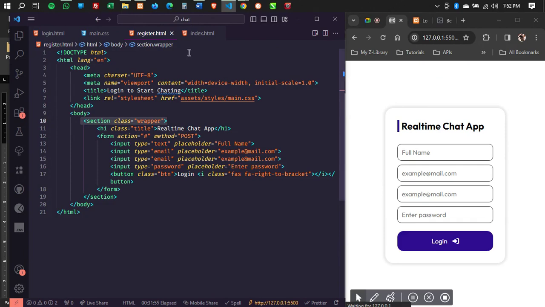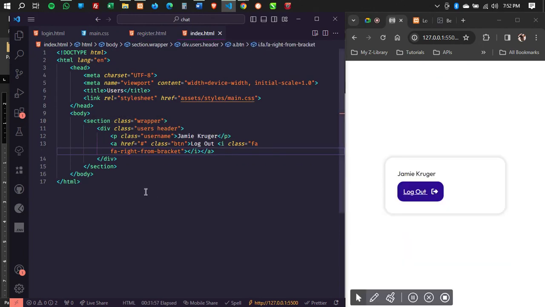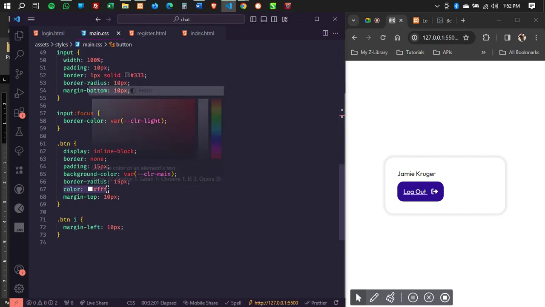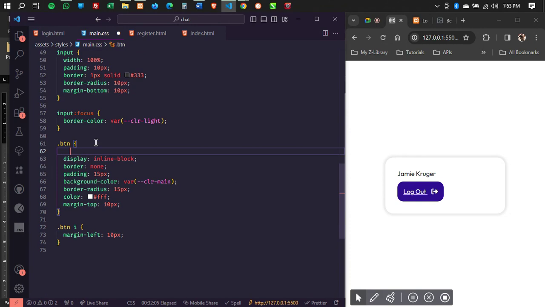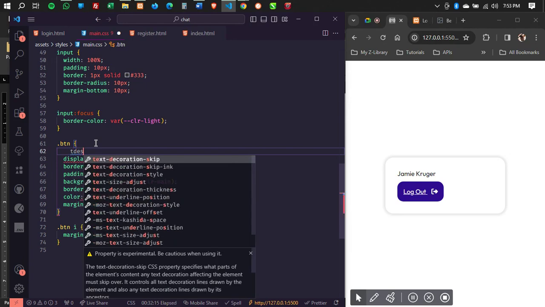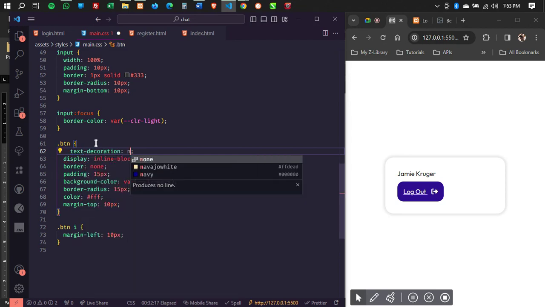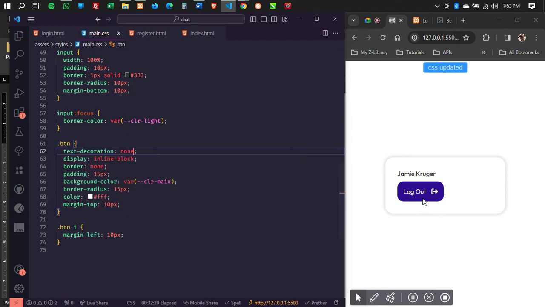Another thing I can do is add, under my button, a text decoration of none, just to take that underline off.